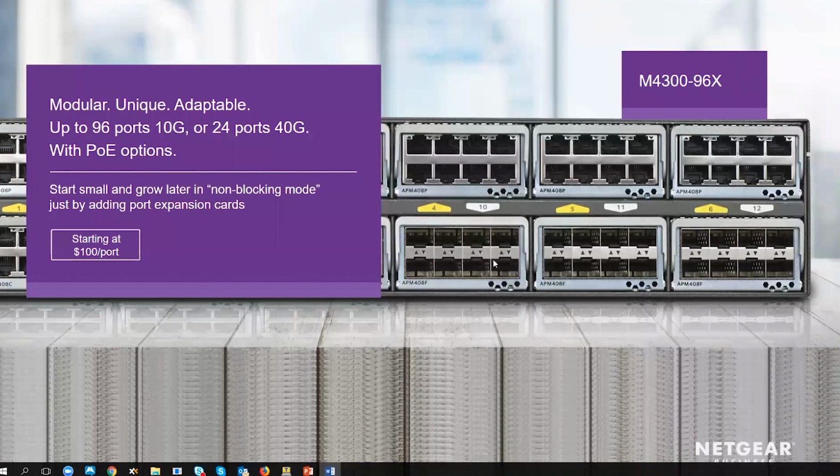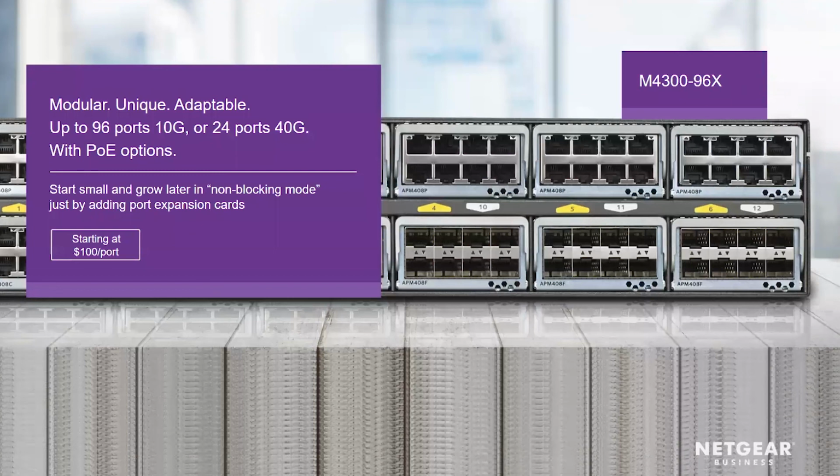This switch is actually coming with 1.92 terabits per second of backplane, because you have 96 × 10 gig one way and bi-directional on the other way, right? So you need double fabric. So 1.92 is totally line rate for 96 ports of 10 gig and 24 ports of 40 gig when you want to populate this big boy with 24 ports of 40 gig.